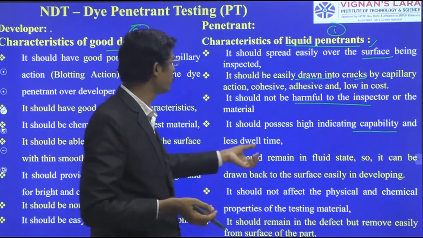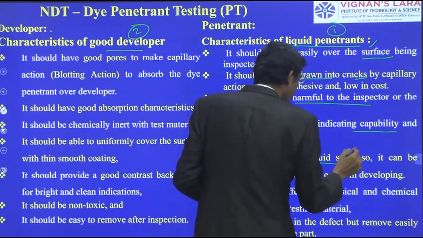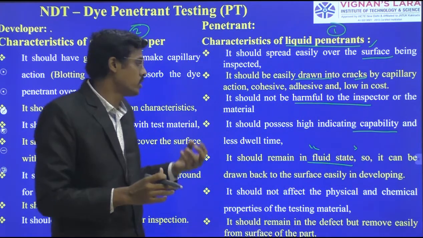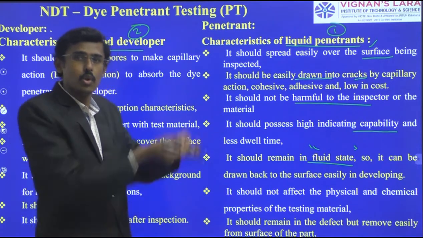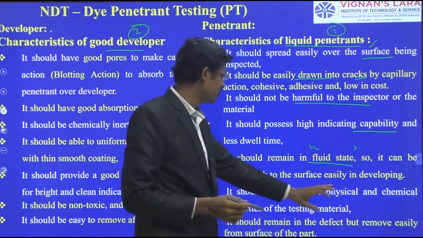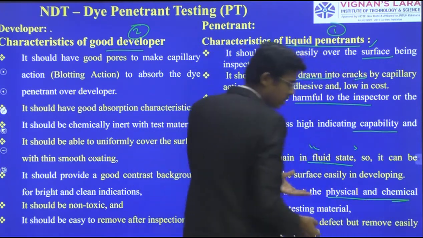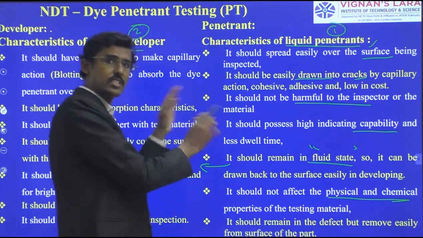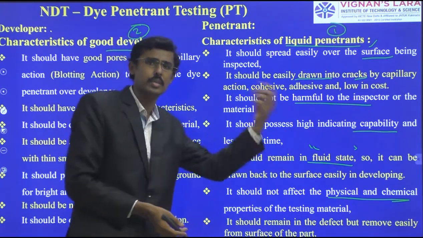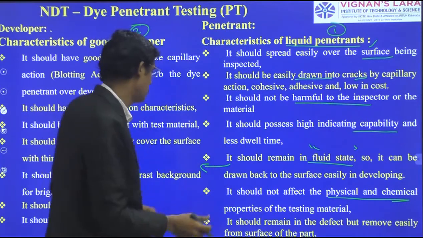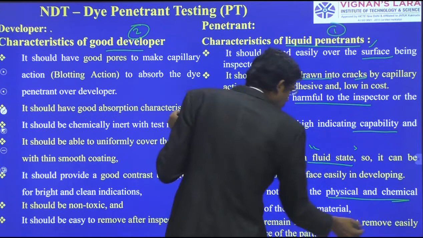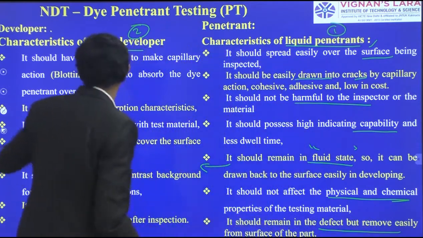It should remain in the fluid state. If it is not in the fluid state, it will dry out. It should not dry, otherwise a stain forms on the surface. It should be in the fluid state so that it can be easily absorbed by the developer. It should not affect the physical and chemical properties, meaning it should not react with the material. The same applies there: chemical reaction should not take place, whether with the penetrant or the developer. It should be low cost, and should remain in the defect but be removed easily from the surfaces.